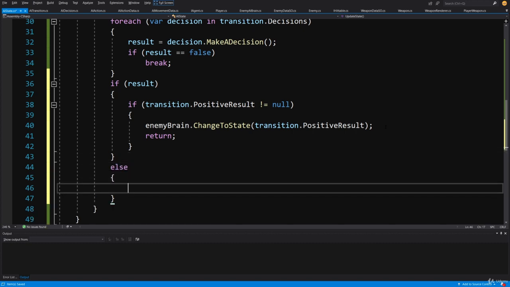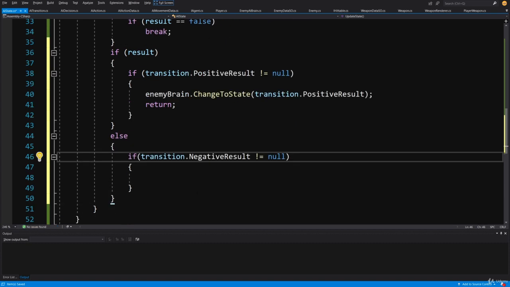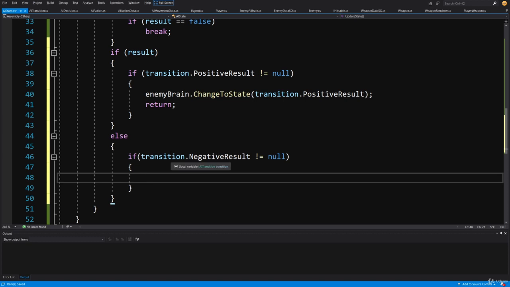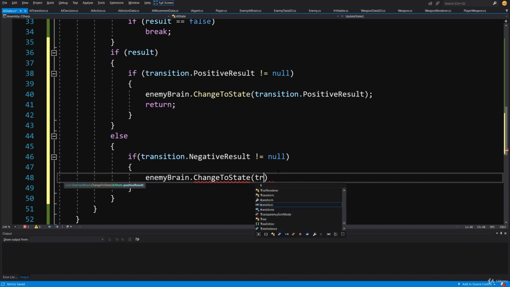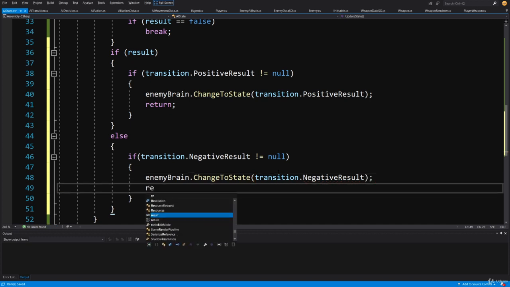we are going to check the same if our transition dot negative result is different than null, because at some point you might forget to assign it, and this would cause an error. We call enemy brain dot change to state with transition dot negative result, and again return result.